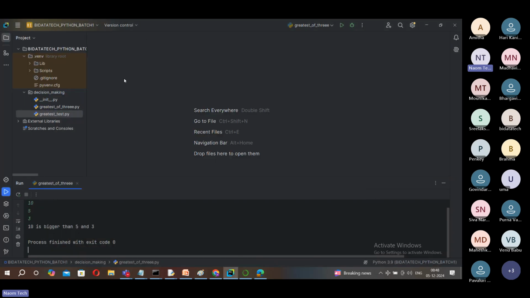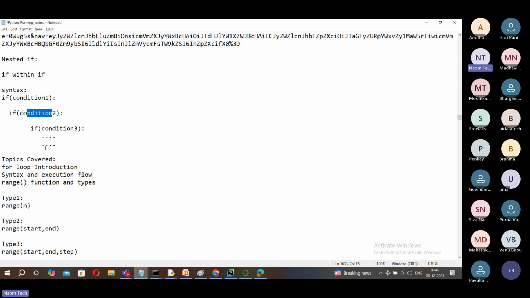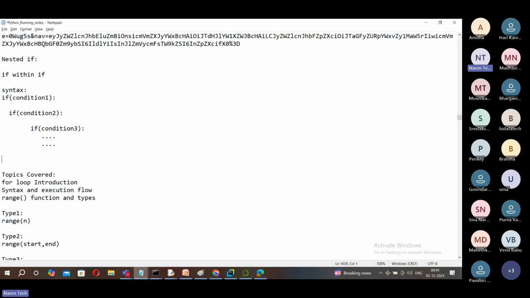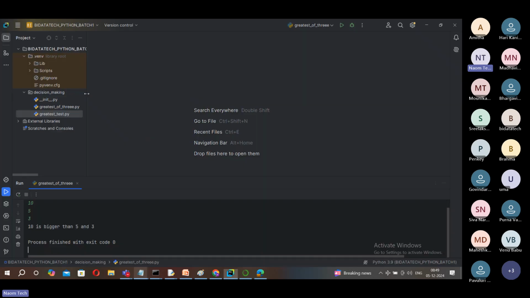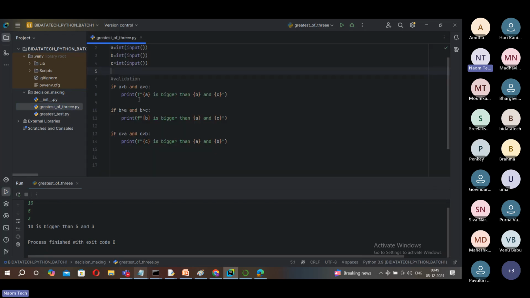Okay, next after nested if, I need to discuss a small use case or a small project for this. So what is the project? Again, greatest of three numbers, but with nested if. How do you do that? How many blocks do you need now? Even here we need three blocks, but three nested if blocks. How do you rewrite that? The same logic that we have created, this one with nested if. This is multiple if, right? We should write the same thing with nested if, friends.